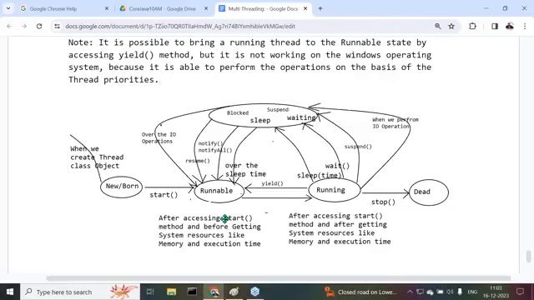But if you want to perform thread priority based operations, Windows operating system is not suitable. There we have to go for Linux or some other operating system. Because of this type of reason only, most of the server-side applications are going to be maintained on a Linux operating system. The total servers are going to be maintained on Linux, not Windows. Windows operating system is mostly there for developers' work locations only, not for actual server maintenance. For the sake of server maintenance, we have to use the Linux operating system only. This is one reason that we can identify clearly.